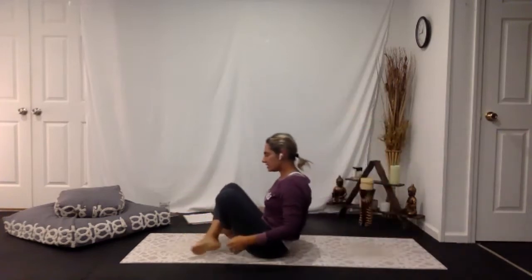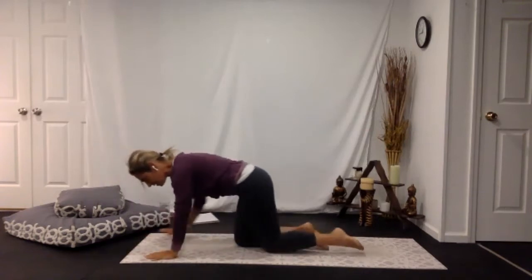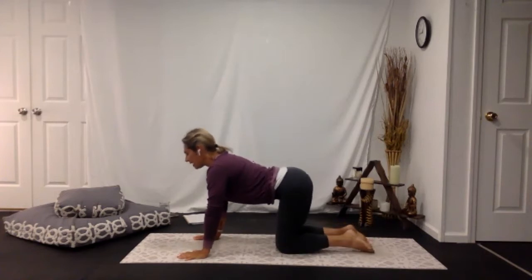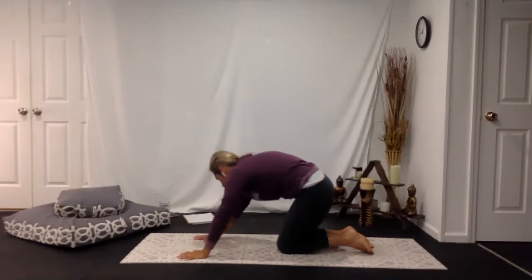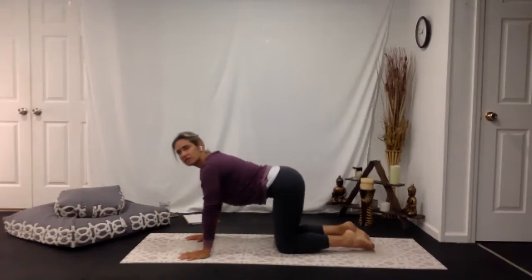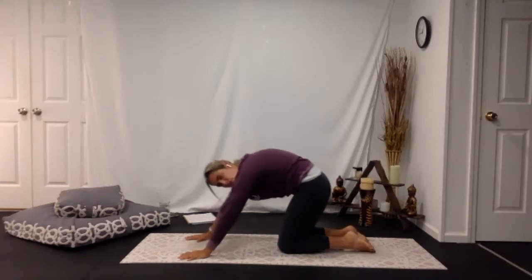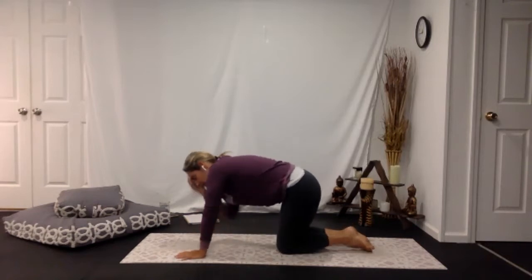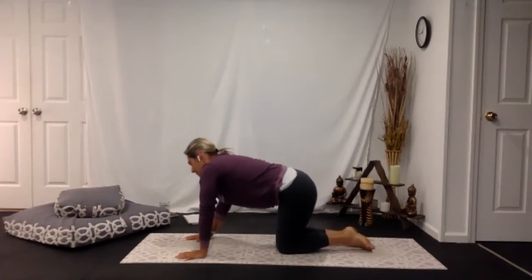Rock your way up to seated and then roll onto your hands and knees. That's the same practice that we can deploy off the mat. Inhale, arch your spine. Exhale, let's round. Feel free to move in a circle here. It doesn't have to be just arch and round. It can be any motion that you want, to check out what's going on because we don't know, right? We're getting acquainted with our bodies on the mat.